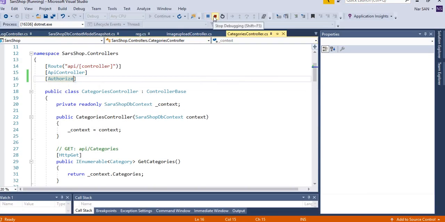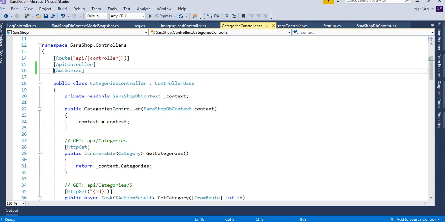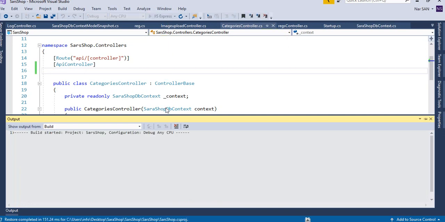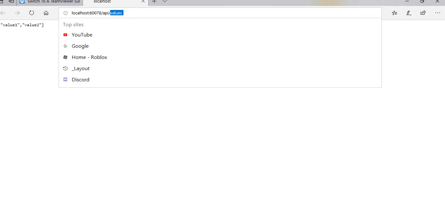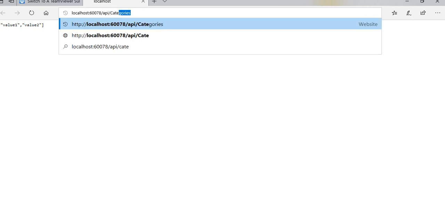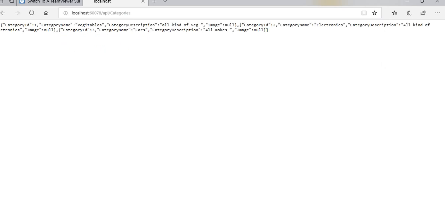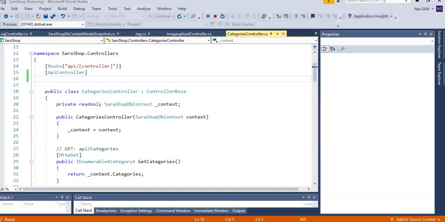Let me have a look. See, we are getting categories, all the categories, and if you are using authorize on the controller there, then we are not going to get anything.